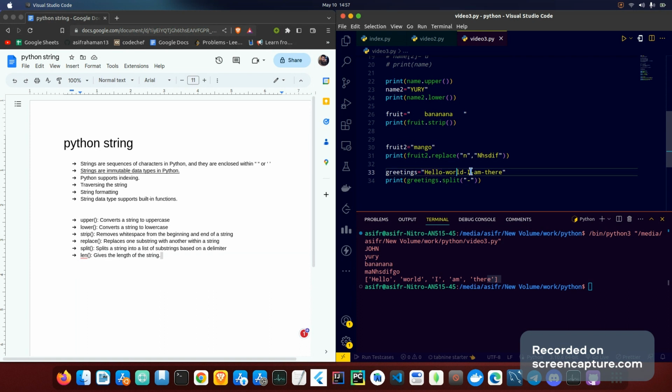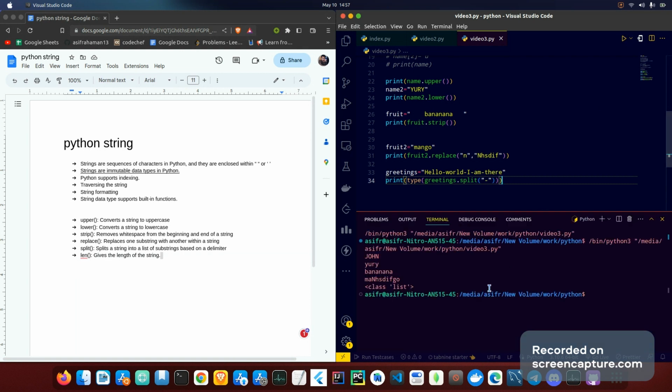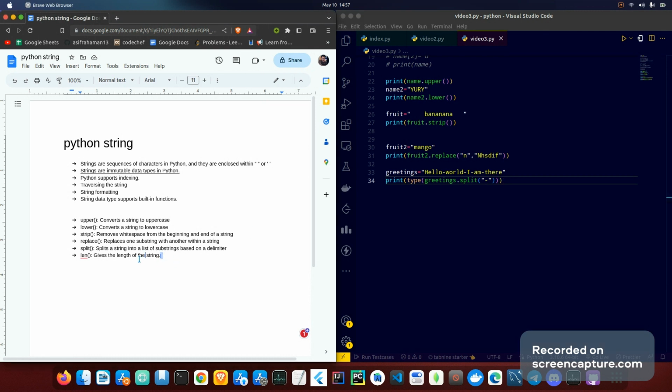Hello, world, I, am, there. According to this delimiter, all these are separated, and they are going to be in the form of a list only. If we print the type of the data we are getting, you will observe that it is a list class, which means the data type of this is list.